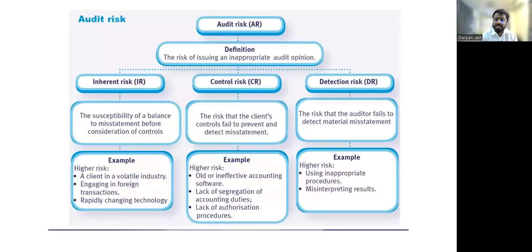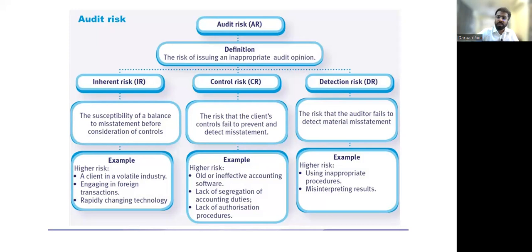Now, what is inherent risk? What is control risk? We are saying inherent risk and control risk put together is forming risk of material misstatement. But what is inherent risk and what is control risk? Listen very carefully. Inherent risk is nothing but the risk that the financial statements can be misstated because of the inherent nature of the business itself.